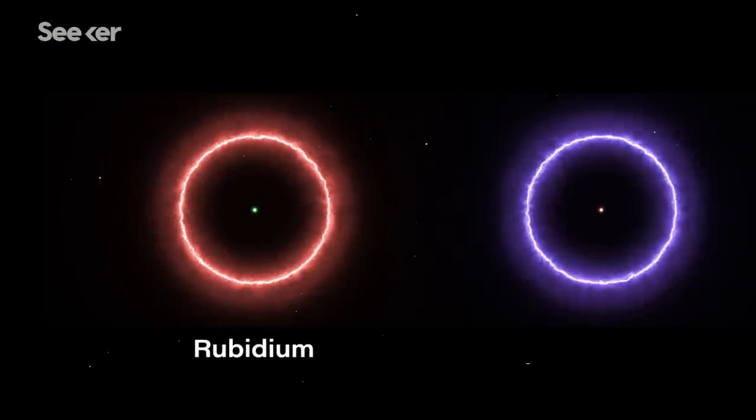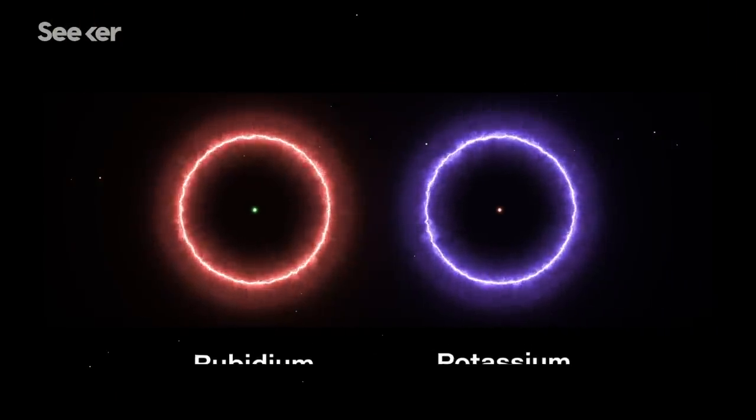Some of the teams are going to do studies of Einstein's equivalence principle. The Apollo astronauts did the first one of those in space. They dropped like a hammer and a feather and showed that on the moon they fall at the same rate. We can drop a rubidium atom and a potassium atom. We can read them out with laser beams using this atom interferometry technique.